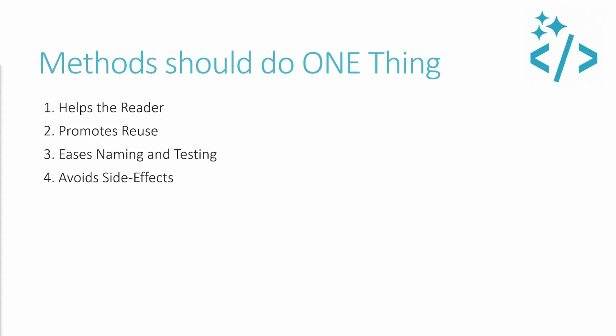And yeah, of course it avoids side effects. So doing one thing, it's clear that this does only this thing and not something else. And we should also, in methods, avoid Boolean arguments, because a Boolean argument passed to a method means that we do a check and we have different branches based on this flag. So if this flag is true, we do some logic. If it's false, we do some other logic. So better to create separate methods for this checking.